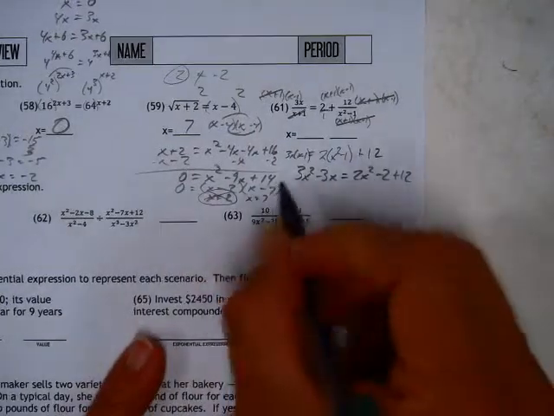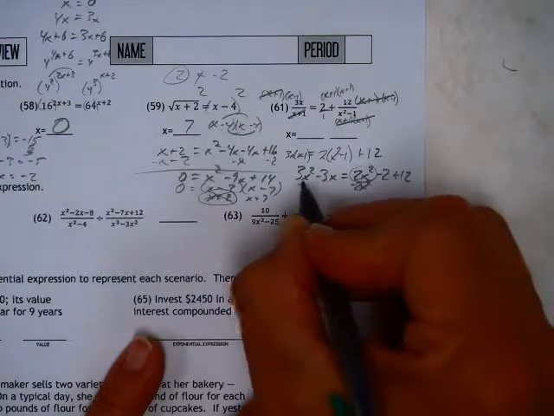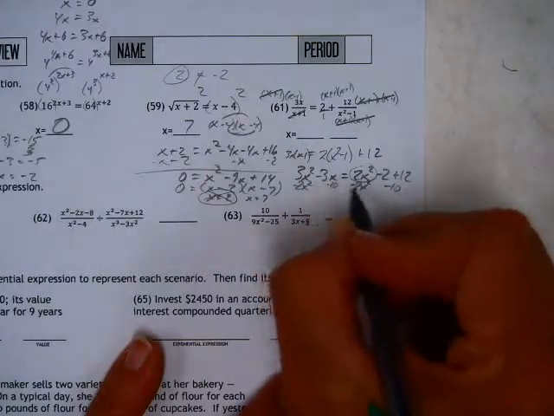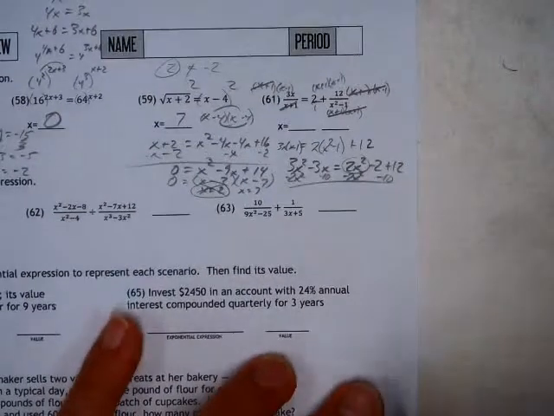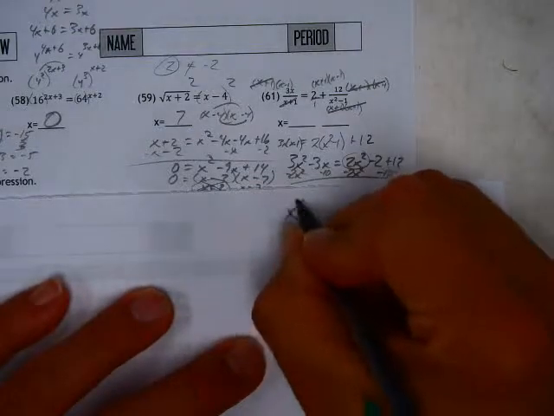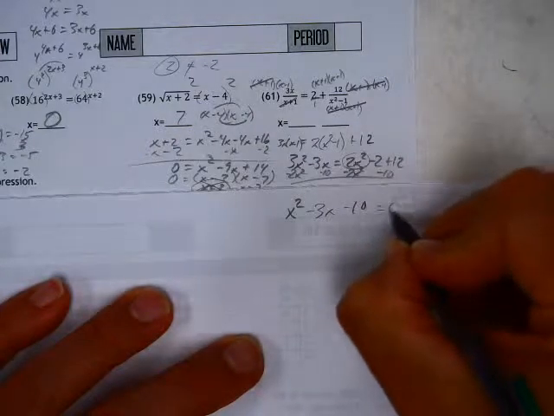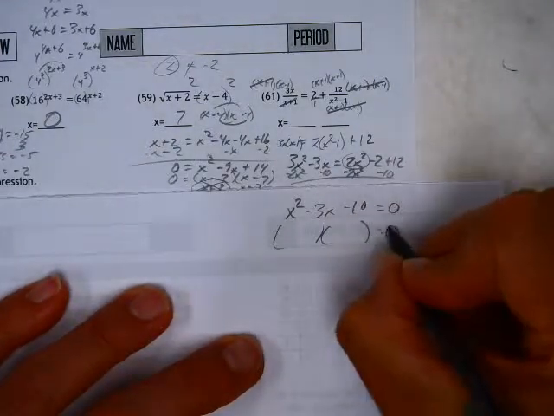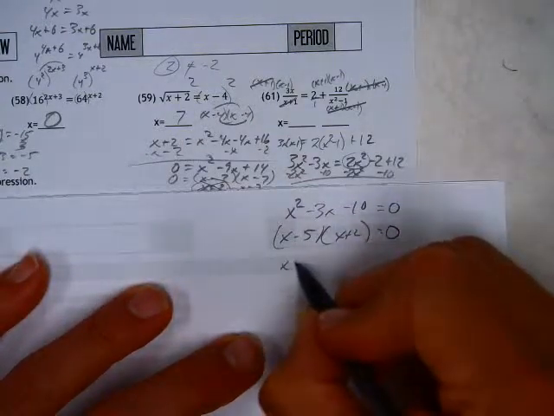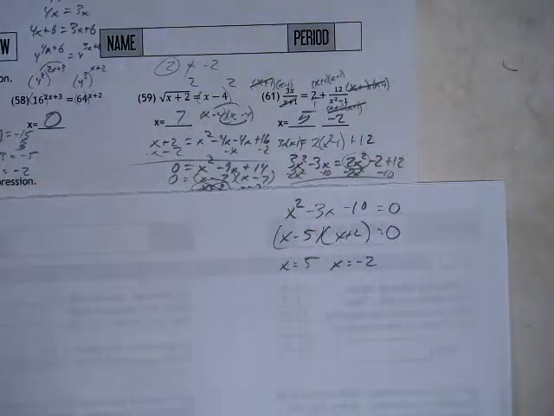So let's move everything to this side because my x squareds will deteriorate there. If I subtract 2x squared from both sides and I combine these, that's a 10. If I subtract 10 from both sides, I don't have much space for it, so we'll make space. I've got x squared minus 3x minus 10, now it's equal to 0. So this is factorable. x minus 5, x plus 2. Two solutions, x equals 5, x equals negative 2. There they are. A lot of work, a lot of review.